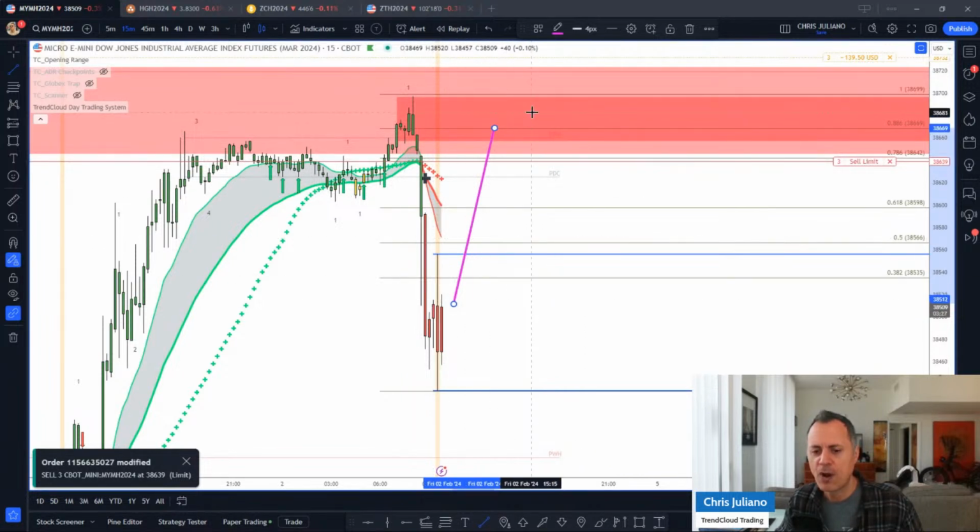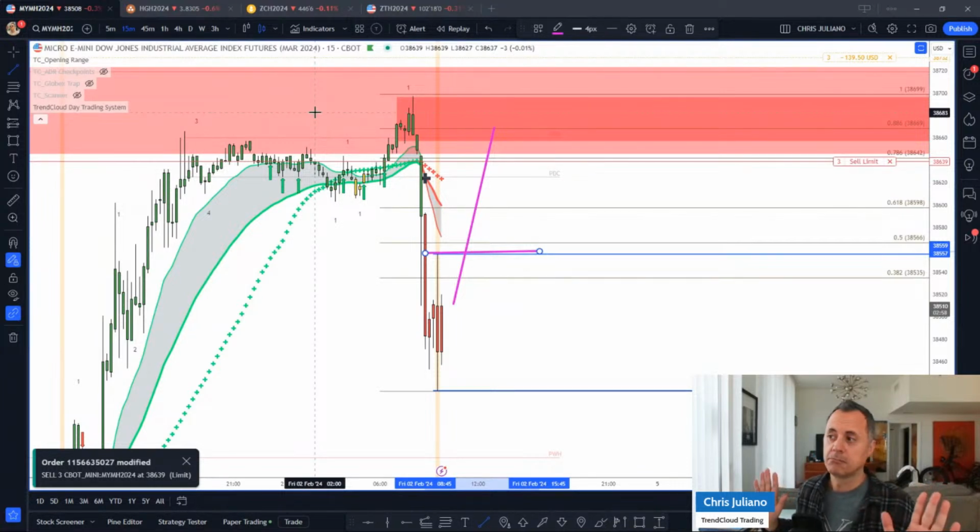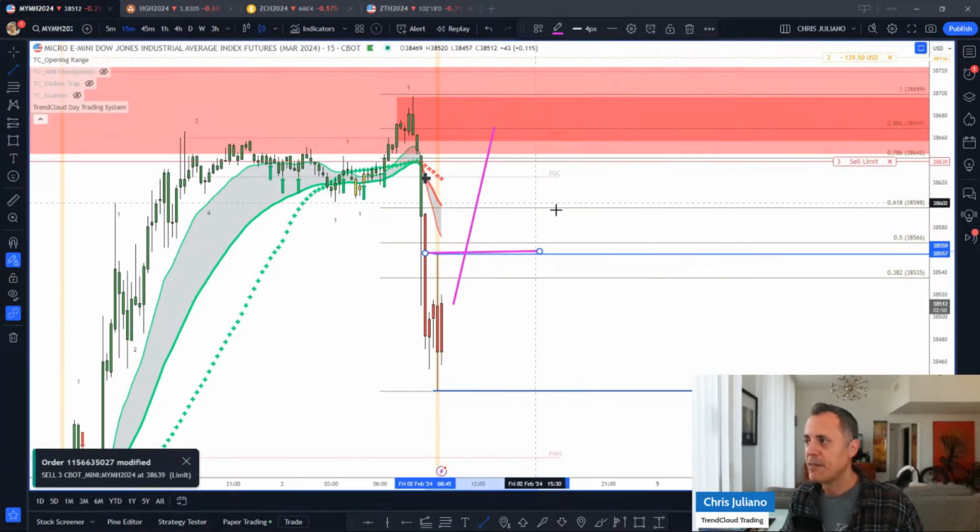A bull trap, right? We're saying bull trap because all the bulls are in here looking at the breakout of the opening range, and they're saying, okay, we're going long. And we've got a ton of downward momentum, and a supply zone right here inside of the 4 hour curve. Could be a bull trap. Do we know which one's going to work? No, we don't know. But that's the scenario.